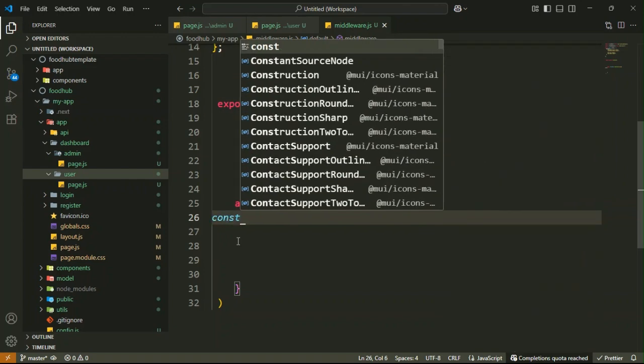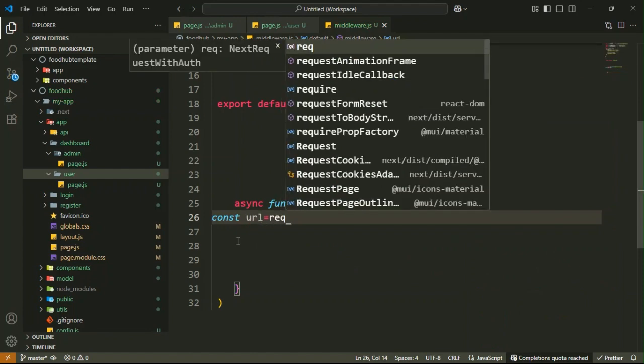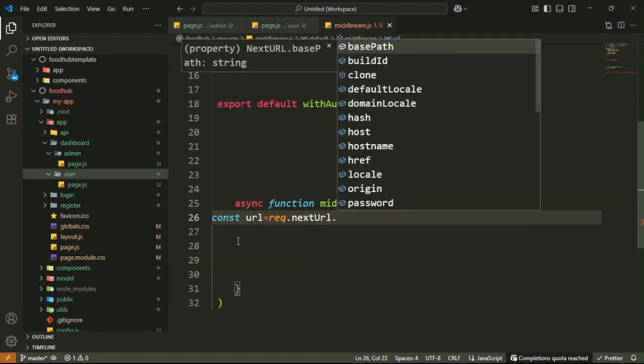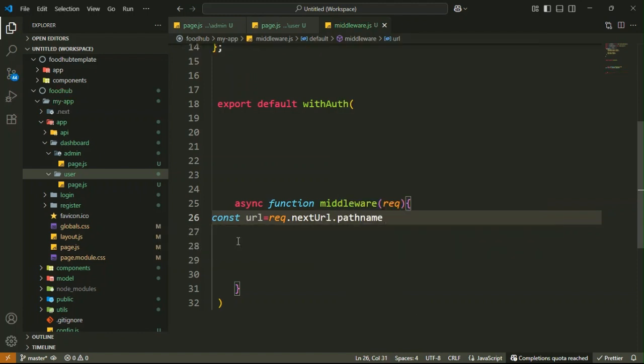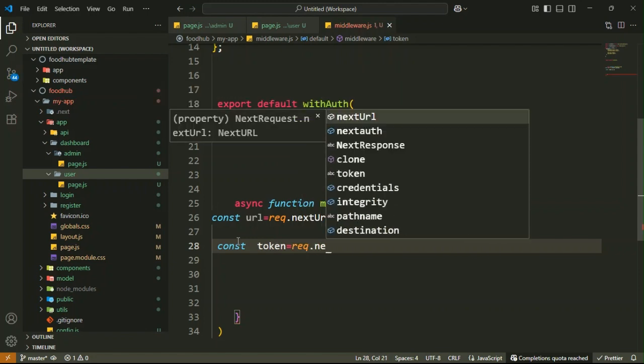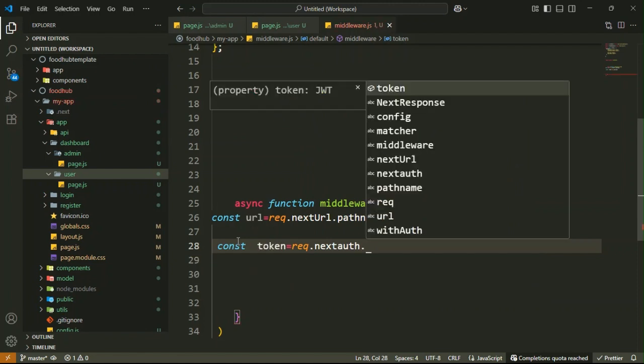So const url is equal to req.nextUrl.pathname. Then extract the token from the request provided by NextAuth: const token is equal to req.nextauth.token.